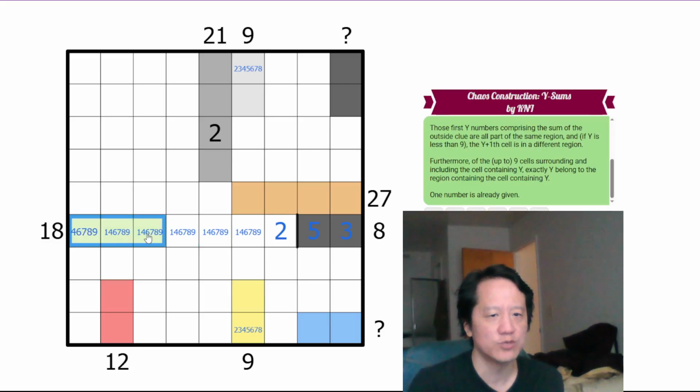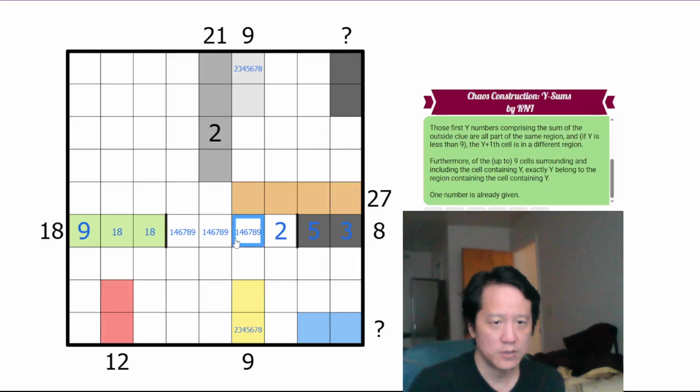So it has to be 3 digits here, adding up to 18, which means this must be pointing to the y at 3. So this only has 3 digits that are in the same region as it, because this is y. So what are these? To add up to 18, we have 1 and 8, no, 2, 7, no, 3, 6, or 4, 5. So this is done here. This only has 2 cells that are part of its region, so it cannot be part of orange here. This is not 1, 8, or 9 here.